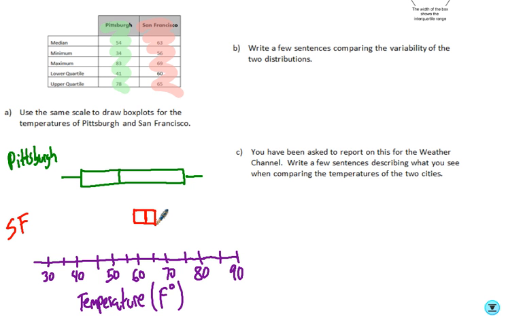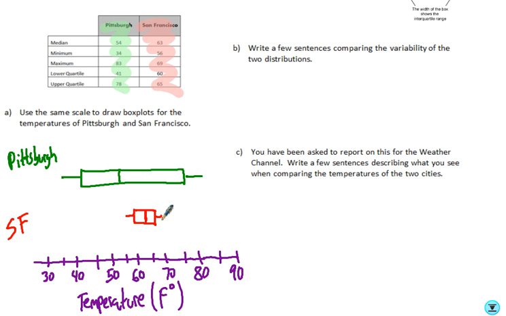Notice that already you see the difference in shape between the 2 boxes. This box is much more stretched out. This box is much tighter. It's much more compact. What's our coldest for San Francisco? Looks like our coldest was at 56, so we'll say maybe something like that. And then our maximum, we'll say at 69 degrees.